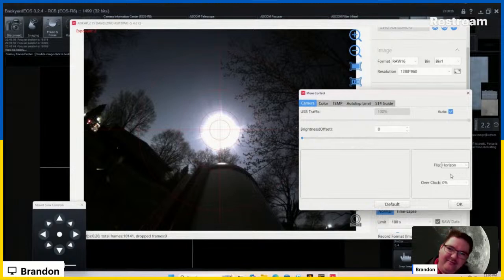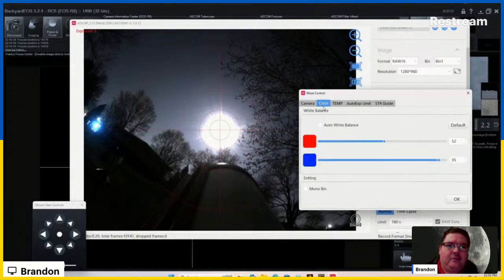Does it look right? There's no way the moon's over there already, right? 4 o'clock. I think it's flipped. Yeah, okay. Auto white balance. Okay. Cool.